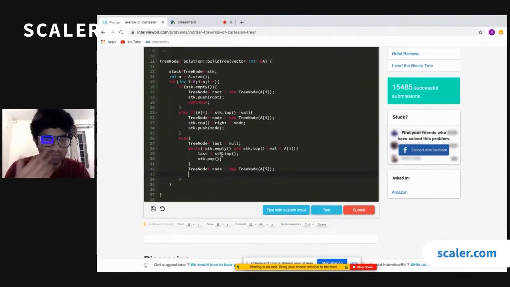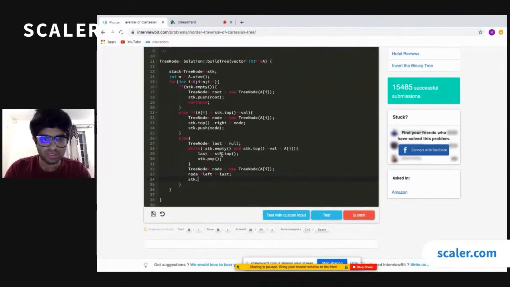Now the left child of that particular node will be my last, and the right child for the topmost element. Let's first check whether we have a topmost element in the stack, because there might be a case that my stack gets empty.